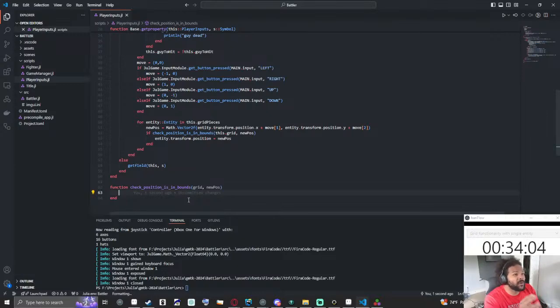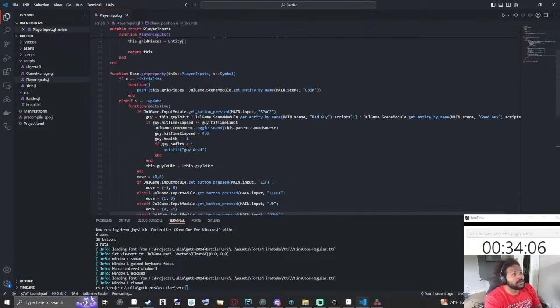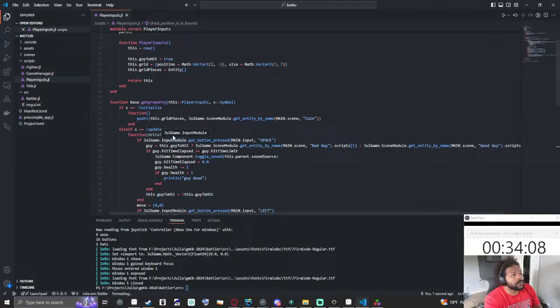If it's too far left, that would mean x is less than 2.